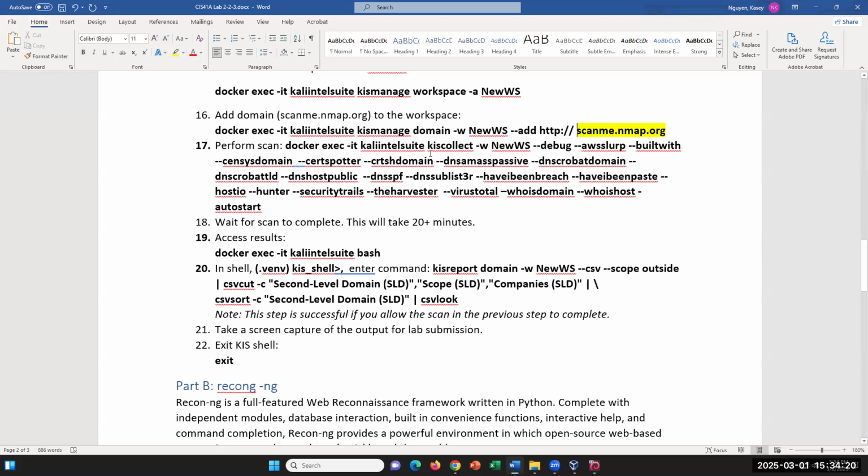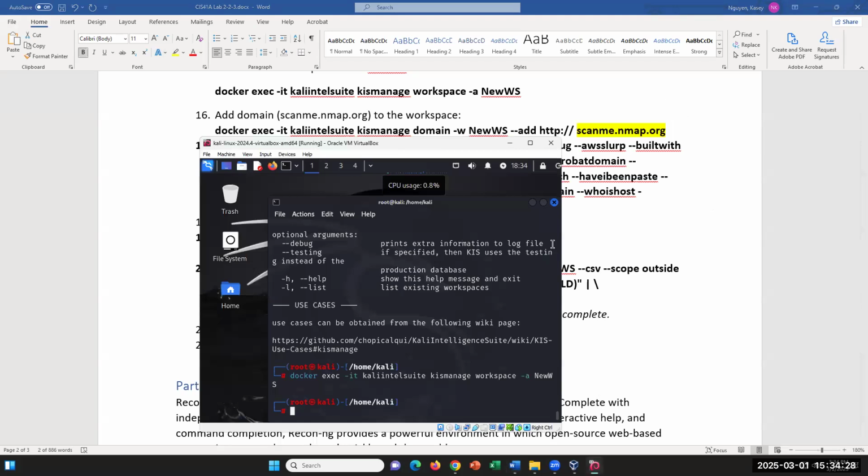So your target is going to be added into the URL, and that target needs to be added to the workspace as we see here.